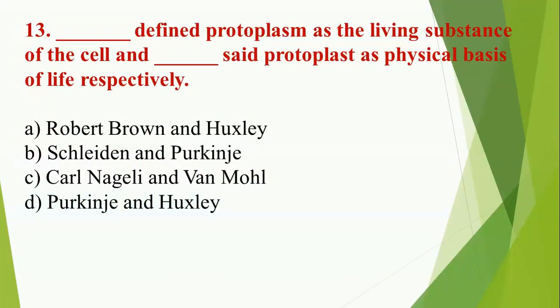Question number 13. Dash defined protoplasm as the living substance of the cell and Dash said protoplasm is the physical basis of life, respectively. So here are some scientists' names and we need to identify who gave these concepts. What is protoplasm? This is the living substance of the cell. Yes, and it is also the physical basis of life. And once again, in my cell basic lecture, I've given about protoplast theory as well. There are combinations of different scientists, and coming directly to the answer without wasting time because we are at the end of the session: Purkinje defined protoplasm as the living substance of the cell and Huxley said protoplasm is the physical basis of life. A little additional information: the protoplast theory was put forward by Hertwig. Yes, hope it's clear.